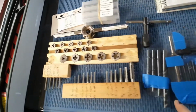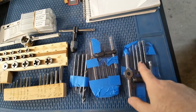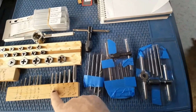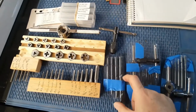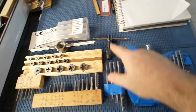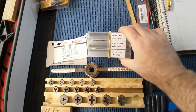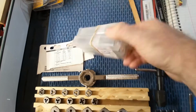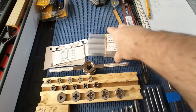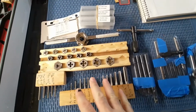And then I still have to go through and figure out how I'm going to put the drill bits for each, because I have a metric and SAE and the bigger SAE ones. And then I have to figure out how I'm going to put these things in a box. And then I also have wood taps, which I might as well throw in there as well, just since it's a tapping box, you might as well put them all together. So that's good progress so far.